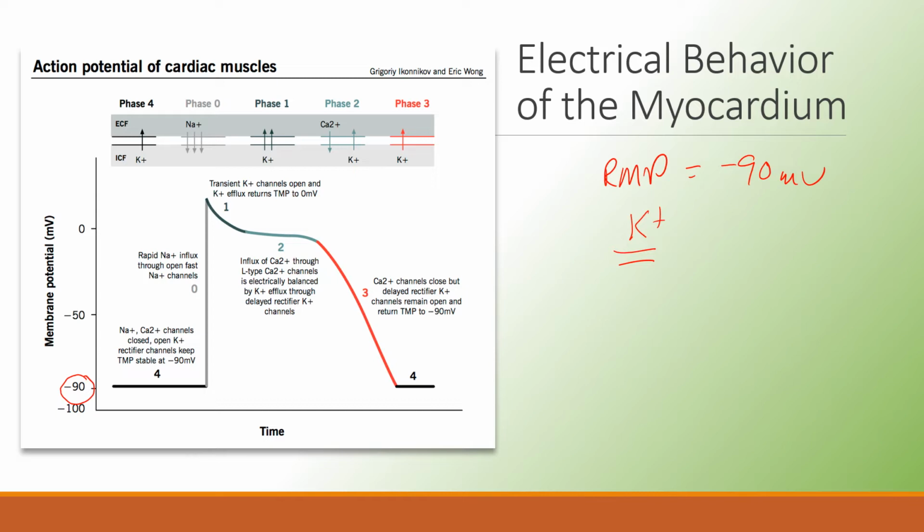And we break up this action potential into phases. So this baseline here, where the cardiac myocyte is resting, is called phase 4. Phase 4 means that we have open potassium channels, as I just mentioned. So those channels are constitutively open, allowing potassium to move freely, and it keeps the membrane potential at negative 90 millivolts. Now at this point, there's been some sort of electrical excitation coming from what we call pacemaker cells, which keep the pace of the heart beating at a certain rhythm. And so when it gets the signal from that pacemaker cell, then you're going to see this sharp upward depolarization.